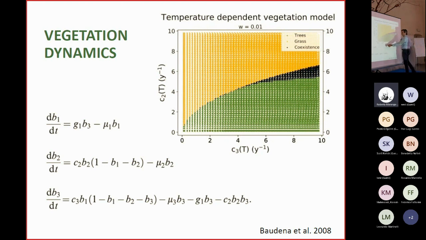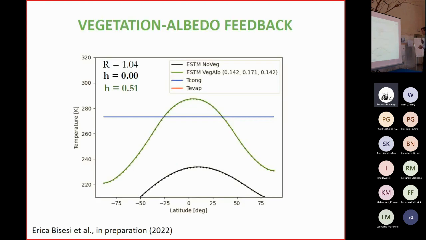And then the parameter space on these parameters, which are the capability of colonizing new area by the grasses and the ability of colonizing by the tree seedlings. Notice that these B1, B2, B3, which are the dynamical variables, represent the fraction of area covered by vegetation, not the biomass. Okay, it's the fraction of area covered by vegetation. Then we can talk as much as you want about the details, which need to be discussed. But this is the interesting thing.